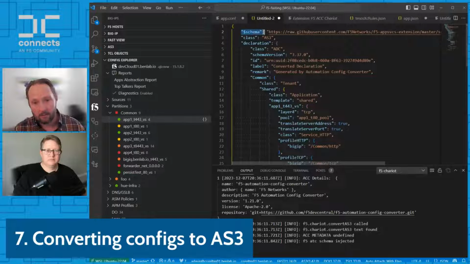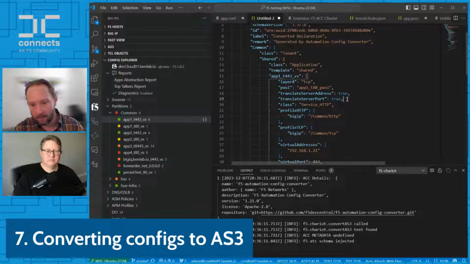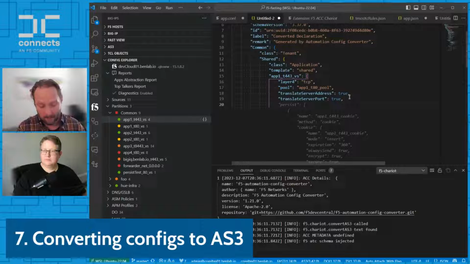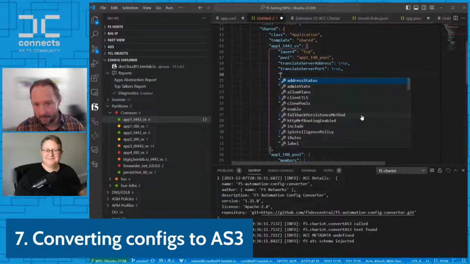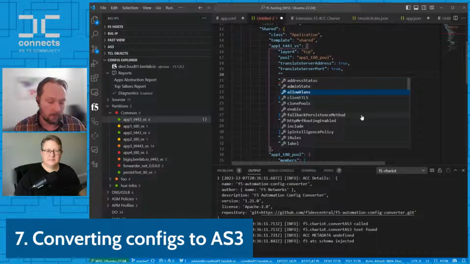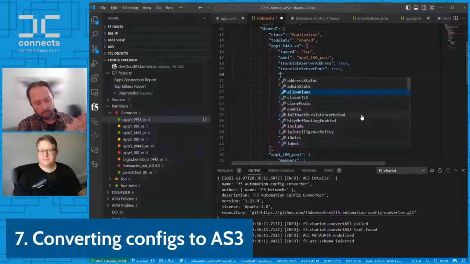Remember the schema reference we have here. Now I can come in and I have the framework of this application, at least the name. And there goes my bot trying to fill in more details for me. But I can just add stuff, right? I can do an admin state, allow VLANs. I can customize this application. There are also other workflows where this can be converted into a template or some sort of service catalog through ServiceNow or something like that, going from an older infrastructure with just TMOS to something that's automatable and deployable via end users.